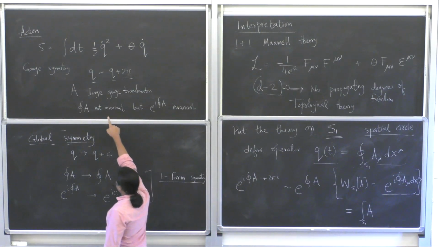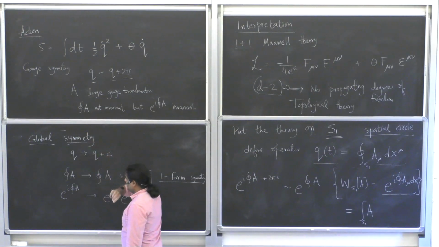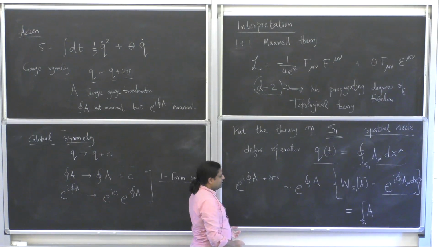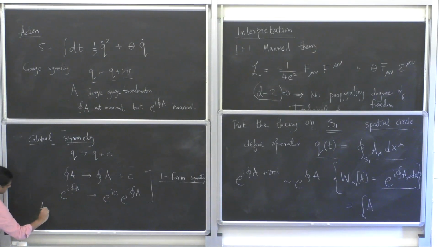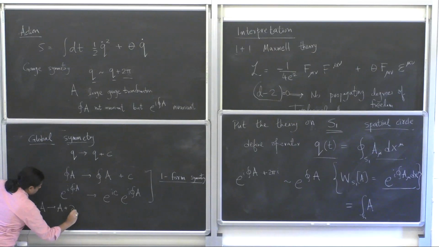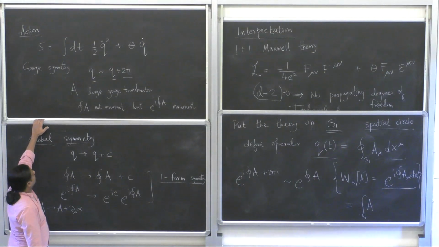So the gauge transformation literally means Q goes to Q plus 2 pi. So it's not continuous. Maxwell theory has what are called small gauge transformations, the ones that you would normally see as gauge transformations. But Maxwell theory also has large gauge transformations, which are not continuously connected to the identity. So they're not continuous, but they're discrete gauge transformations. And the discrete gauge transformations look like this. Sorry, let me write it up there.